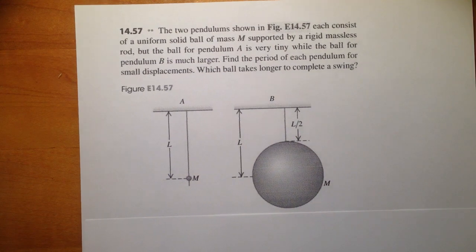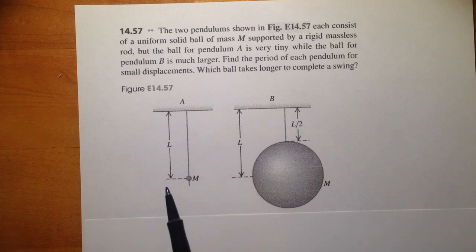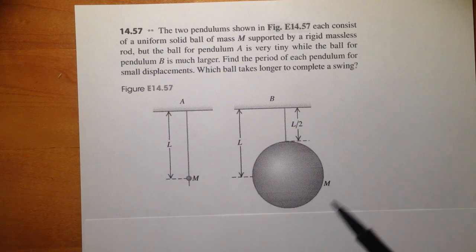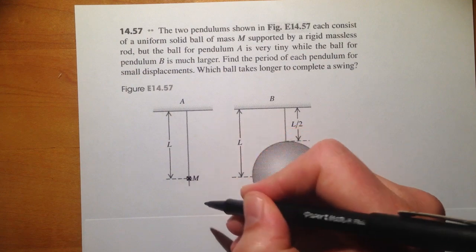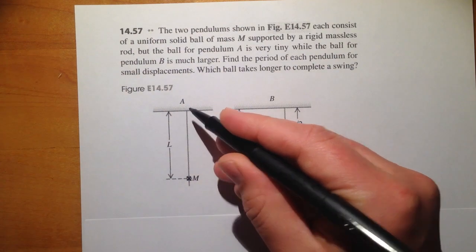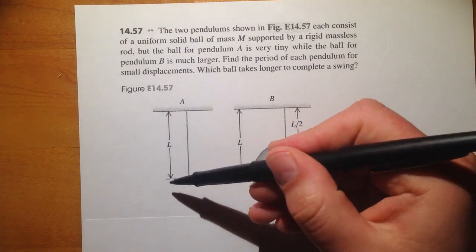All right, so this problem doesn't have any numbers, right? So this is a problem where we're going to use equations and solve symbolically, using symbols, of course. And secondly, it's kind of an interesting conceptual exercise because we have two pendulums. They both have exactly the same mass, right? They both have a mass of m, and the distance between the center of mass for this ball, the center of mass is right there, and the ceiling. So the length of the pendulum is equal to L.